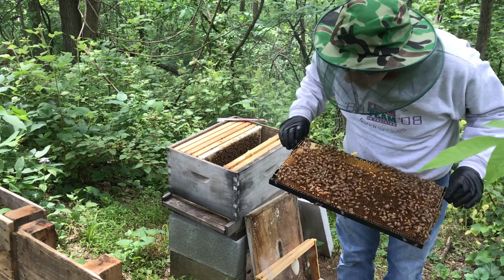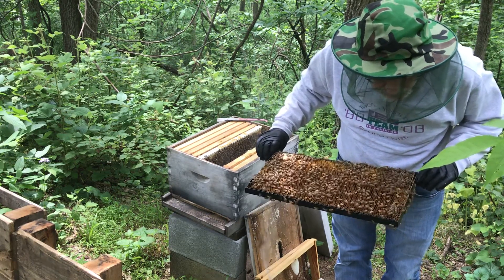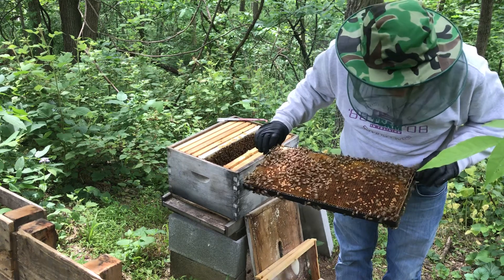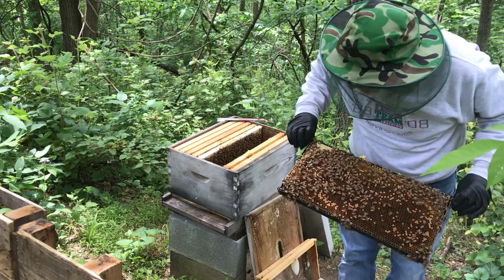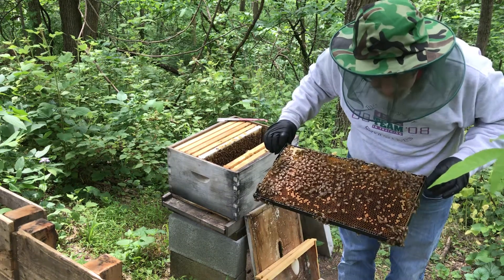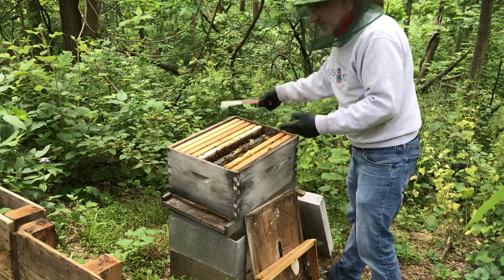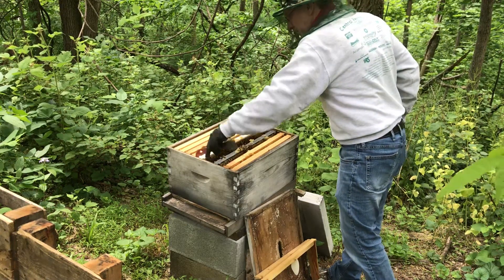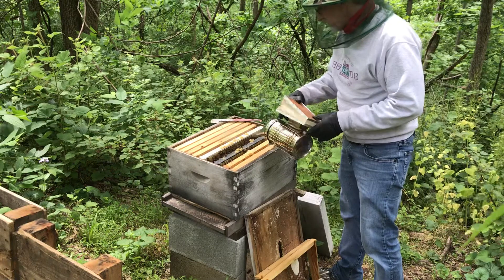There's a little bit of brood on this side. I do not see a queen. There's some brood, some pollen. I'm wondering — there's a pile of bees over here and sometimes they surround the queen. Looking to see if she's in the middle of the pile, but I do not see her. There are bees on my pant legs and on my hands — hopefully they don't get through. I always feel like when they start bombarding you, it means you're getting close to the queen. So maybe this next one has the queen on it.